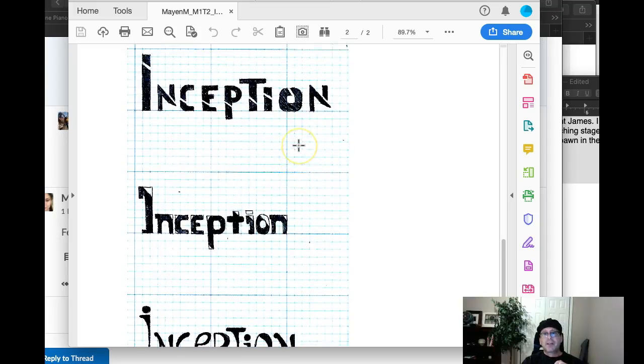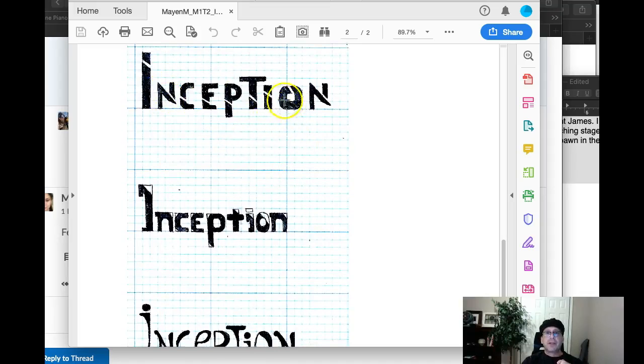All right, fantastic job. The only other thing I see in the first one is this O. The stroke on this O is really wide. See how fat that stroke is compared to the stroke on the I or the stroke on the M. So try to get that O a little bit more consistent.